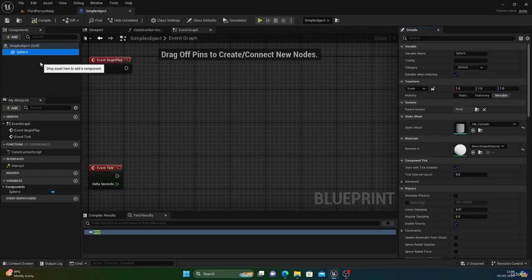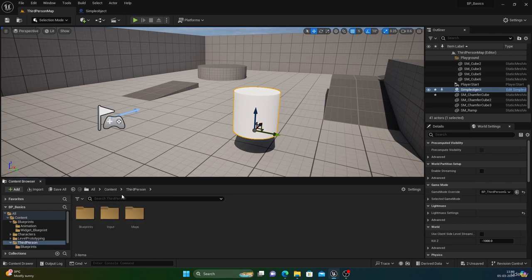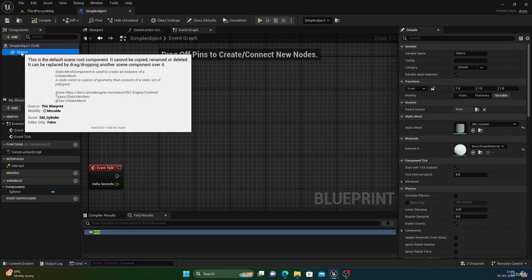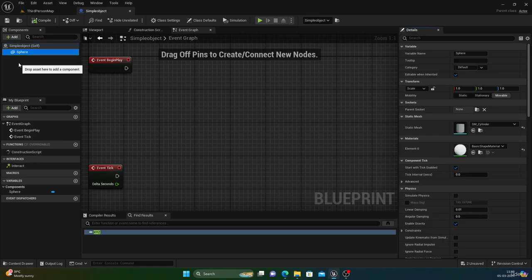All right, one quick guide, a quick glimpse of what we have recalled throughout this. So this is how you need to open an actor blueprint. You need to go to the third person, then to the blueprints, and I'm opening my simple object. So the components tab is a very important part. Each and every blueprint will contain different kinds of components, and you can add any number of components for the blueprint. A blueprint is made up of a lot of different components that will handle different use cases. And then each blueprint has the root component.